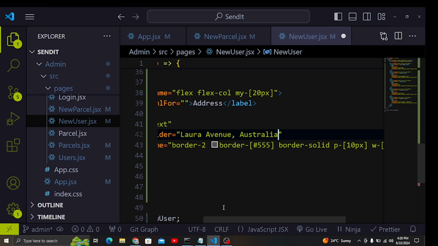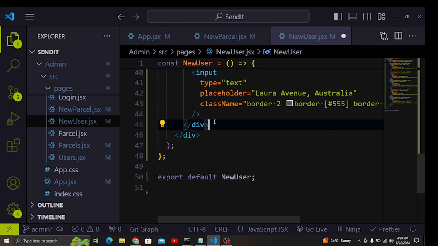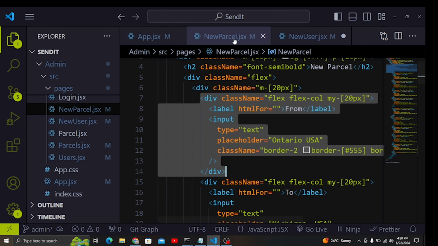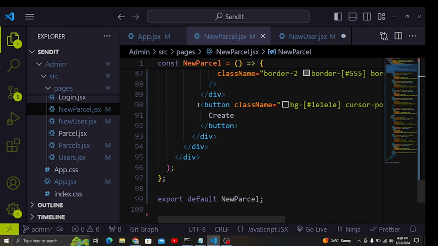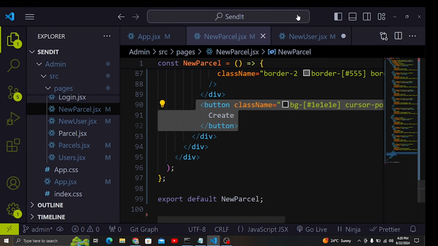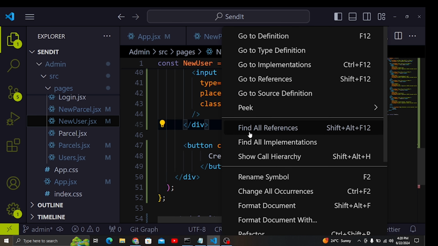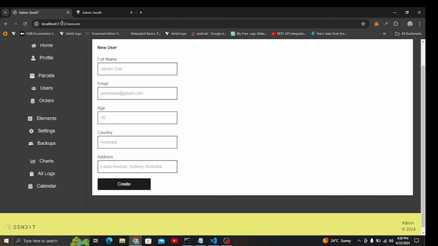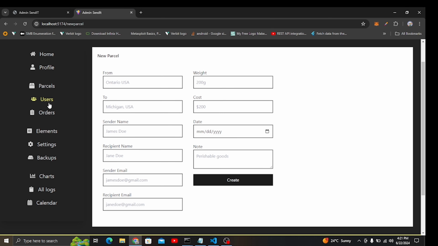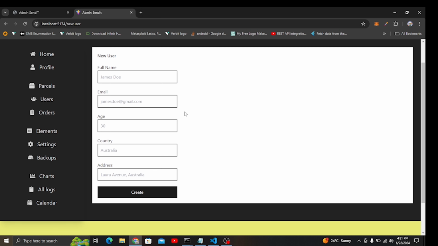And then now we are going to have the last thing, which is the button. So this one here we need now the button. So let me copy from the other previous code. So let me just come here and copy this like that. I'm going to paste it here. And then now that's okay. Now we can format my code. If I come here to my code and then go to users and then come to new users, you can be able to see that we have those pages.